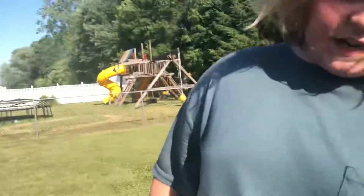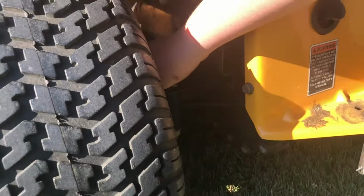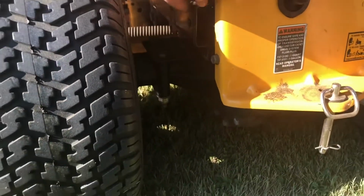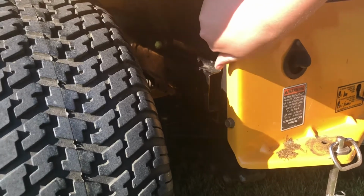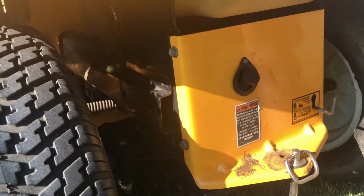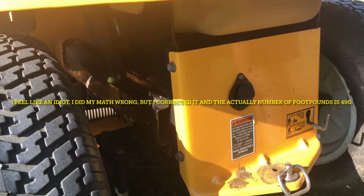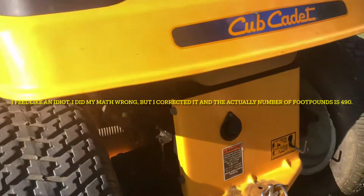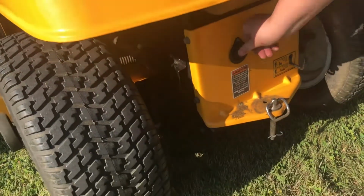2500 series, and this is standard for all of them. Cast iron transmission, which is super heavy duty. This has a BDU-10 made by Hydro Gear, model 225, and it has 458 foot-pounds of torque. And you could check it using your dipstick. As you can see, it just shows up on the dipstick.